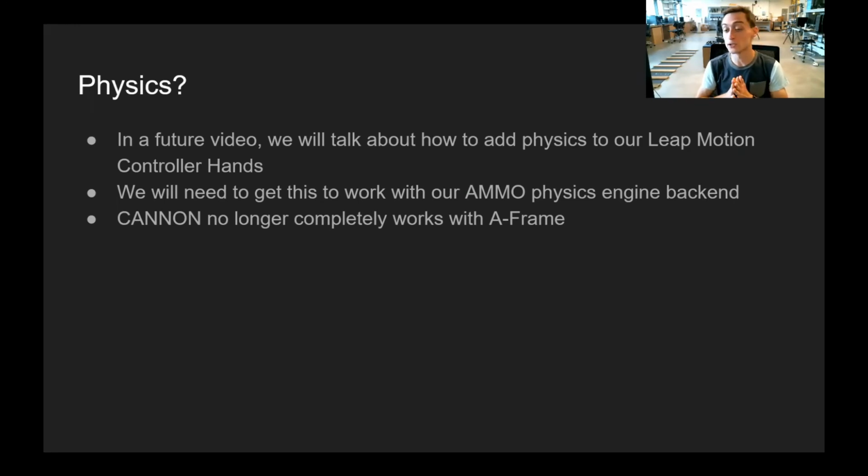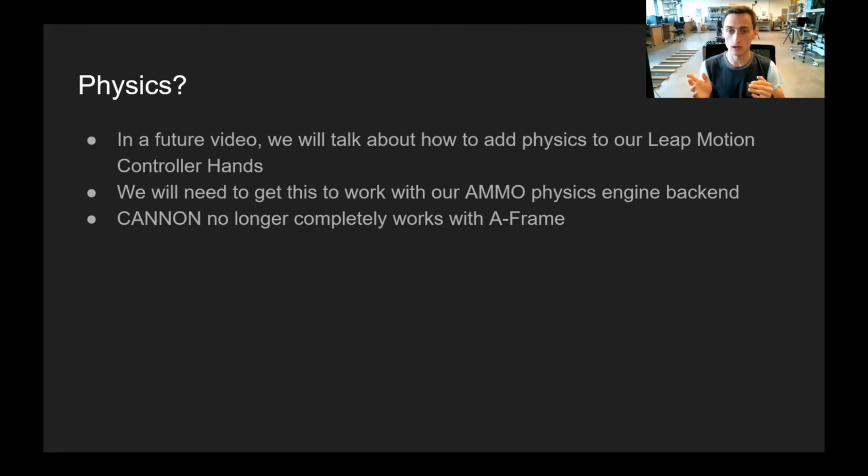The issue I'm running into right now is that the back-end physics engine that the Leap Motion controller code uses is called Cannon, and that no longer works with the latest version of A-frame. You'll notice that I was using the Ammo physics engine in the physics tutorial, and that's the reason why, because Ammo is the one that still works with the latest version of A-frame.